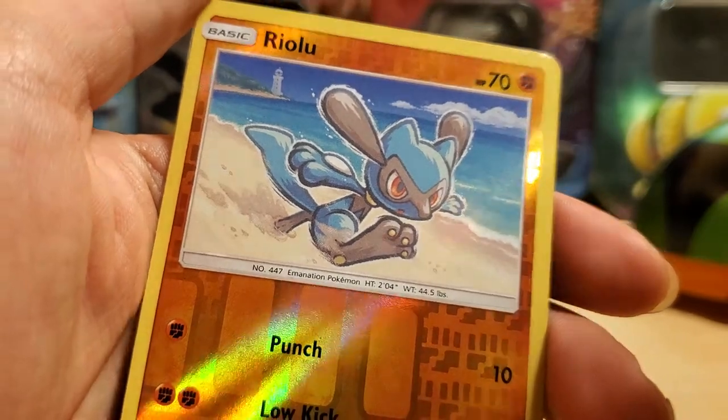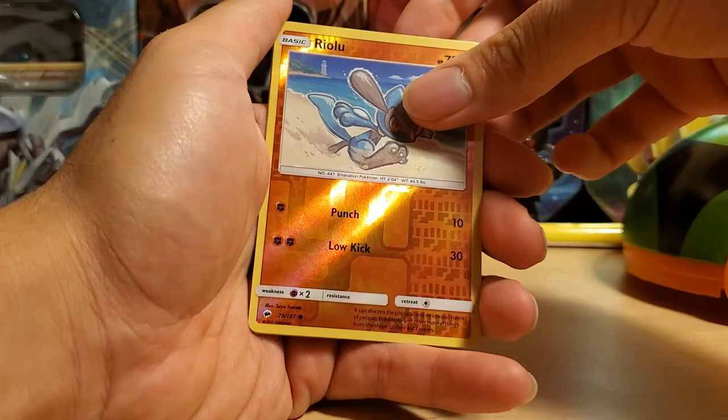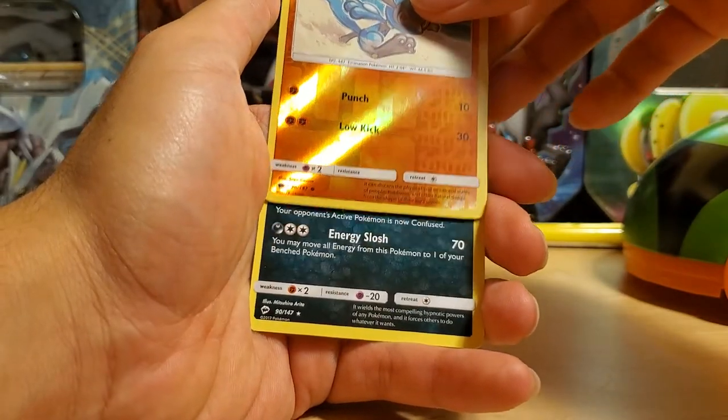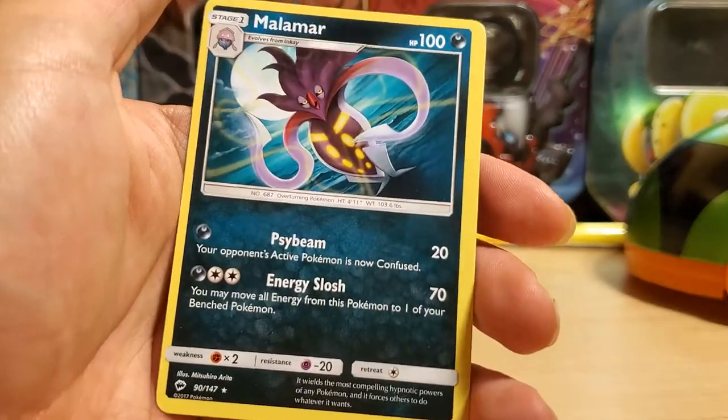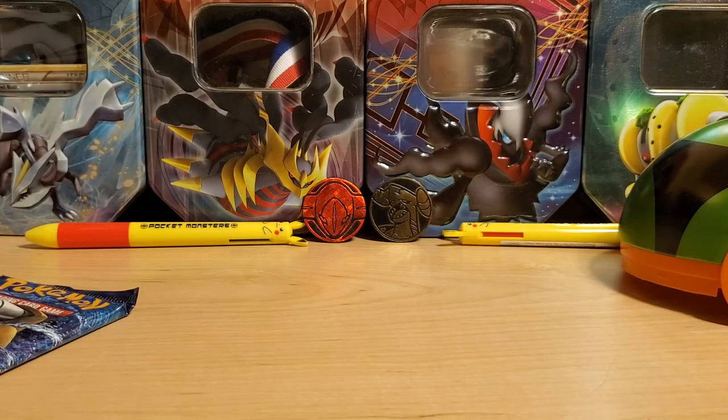This is nice. I'm keeping this one. This is a good one. Oh, the beach. And final pull. Non-holo Malamar. Okay, I'll take a dark card. I like dark cards.